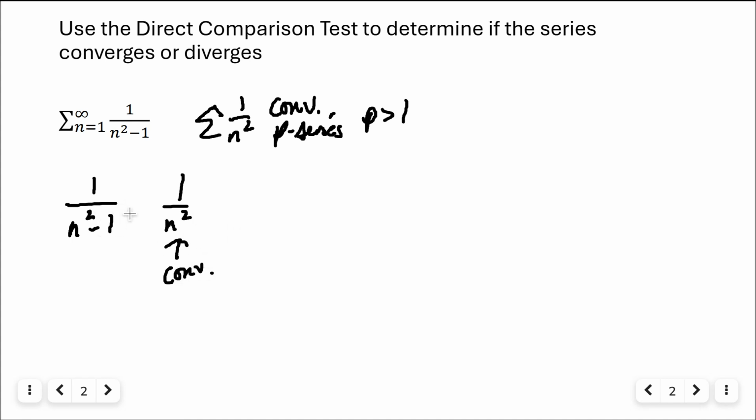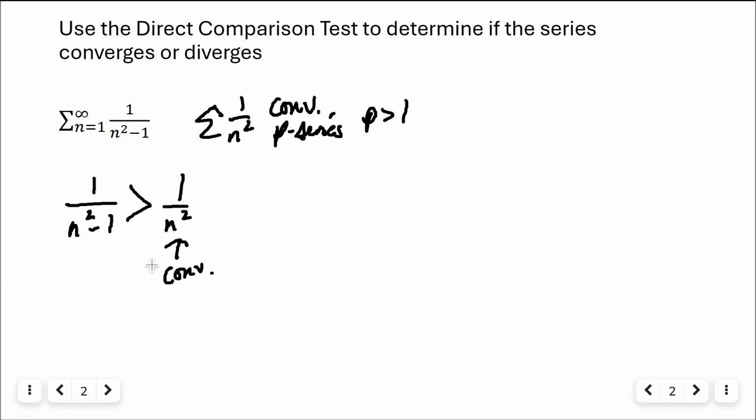So let's take a look at our inequality sign. Our inequality sign goes this way. So 1 over n squared plus 1 is greater than 1 over n squared, right? The denominator is smaller than this one, which means a bigger result. Or you can multiply both sides by the denominators and see pretty easily that the one is bigger than the other. Okay, now, but there's a problem with this.